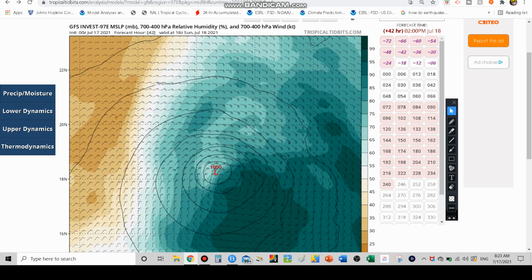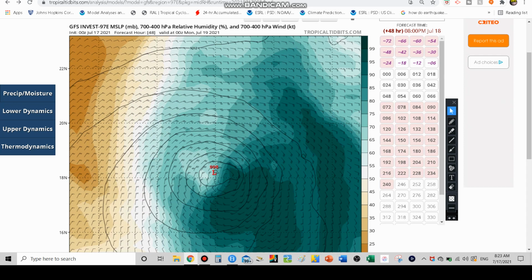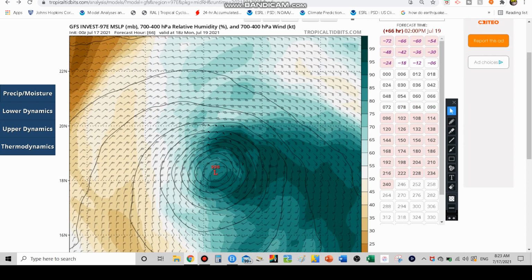Then it's trying, but you also have the dry air off to the west right here that's going to come down this way. You can see the surface center is now right here on Sunday afternoon, but the mid-level center is down here again. So it's like Elsa. Elsa had that same problem. It's not as stacked. But then eventually it starts to get even closer. So there's your surface center and your mid-level center. They're not fully stacked, but it's starting to get a lot better. Therefore, the storm is strengthening.